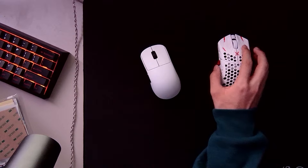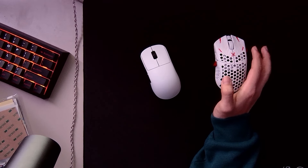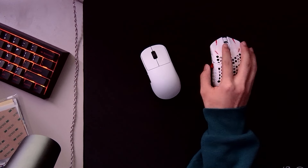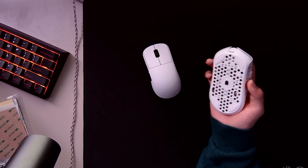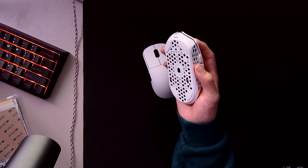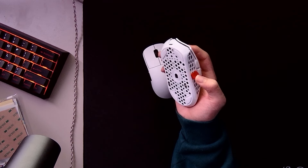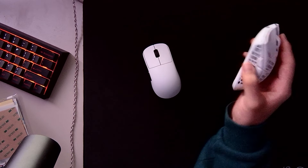Overall, getting used to the Claw Mates will improve your overall consistency with your aim. When it comes to the negatives, there's not much to say, but when you first put them on there are more negatives than positives — at least in my experience. First of all, if you have moist hands you're probably going to have a hard time keeping your fingers on the Claw Mates because they are a smooth rubbery material, and as soon as there is a little bit of moisture it's going to be slippery.